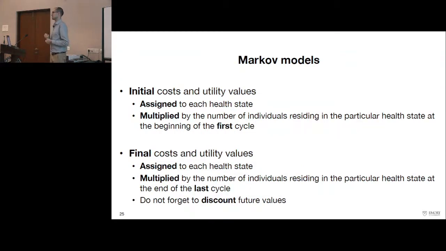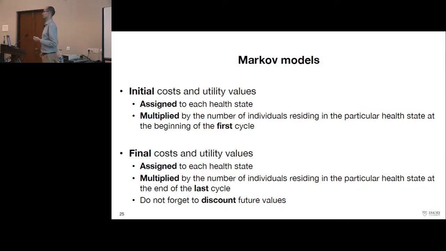Sometimes in Markov models we see something called initial costs or initial rewards, initial costs and initial utility values, and final costs and final utilities. These depend on the particular question. An initial cost could be, maybe we're evaluating surgery. We would do the surgery in just cycle one, and that would be it. Or it would be a fee to buy into this program. You pay your fee and you're done for lifetime. Then you are part of this program and then things happen. If appropriate, this can be done easily. You just apply the initial cost and initial utility in essentially the zero cycle, before the model starts rolling.